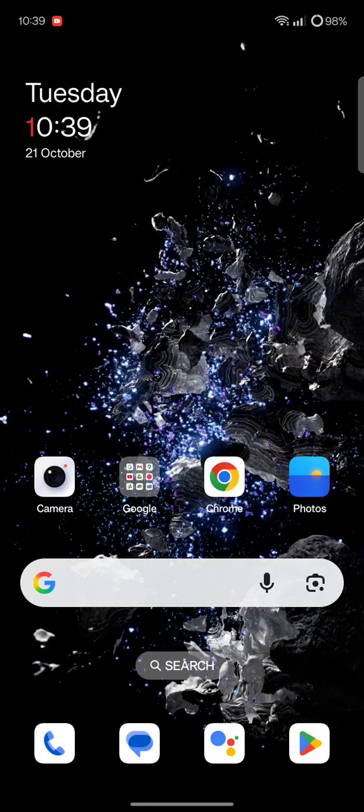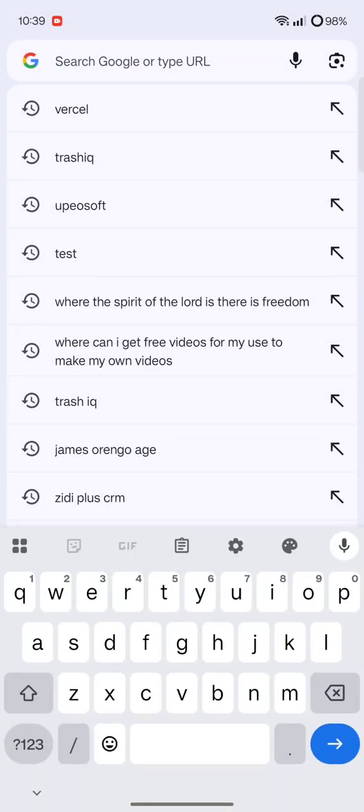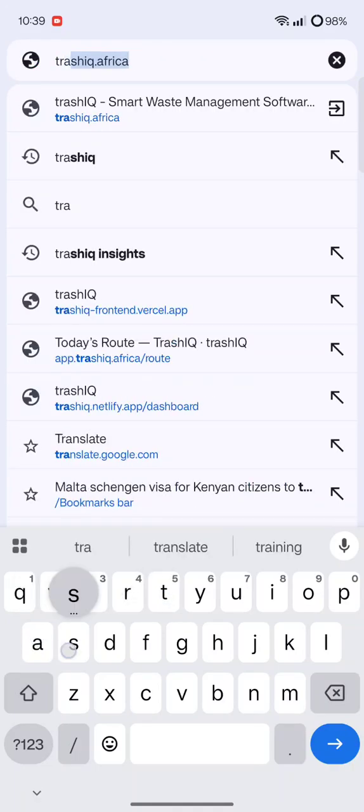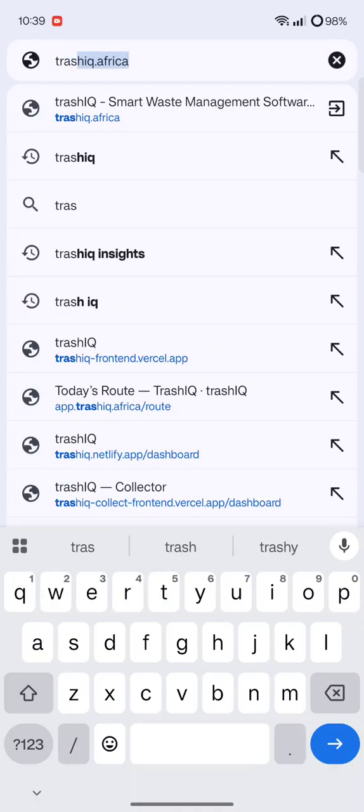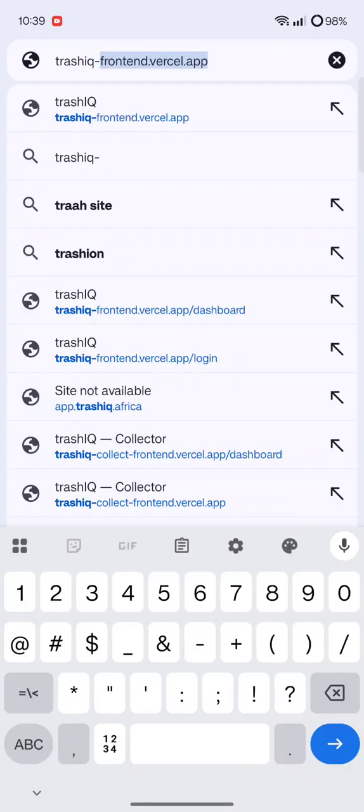Let's have an experience of the collector, the person going to the ground. So I'm going to open my browser and then I'm going to go to my test site. So this is for the purpose of testing. So this is a demo account. The real accounts are going to have very simplistic URLs, all right?